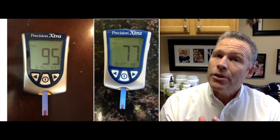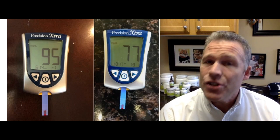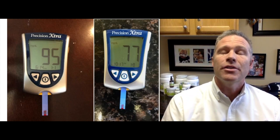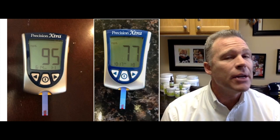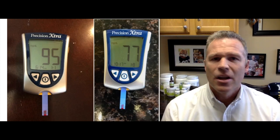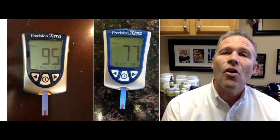Next is my blood glucose, which I pay very close attention to. Blood sugar I like to see in the 80s. So week 1 was 95, which is a click too high. Now the lab reference range for glucose is anywhere from 80 to 100, so there's probably not a medical doctor in the beautiful state of Utah that would blink or mention this as a problem. But the truth is that I'm only 5 points from being out of range. So it's not solid in the middle as a green, but it's not outside the reference range as a red. This is what I call a yellow.